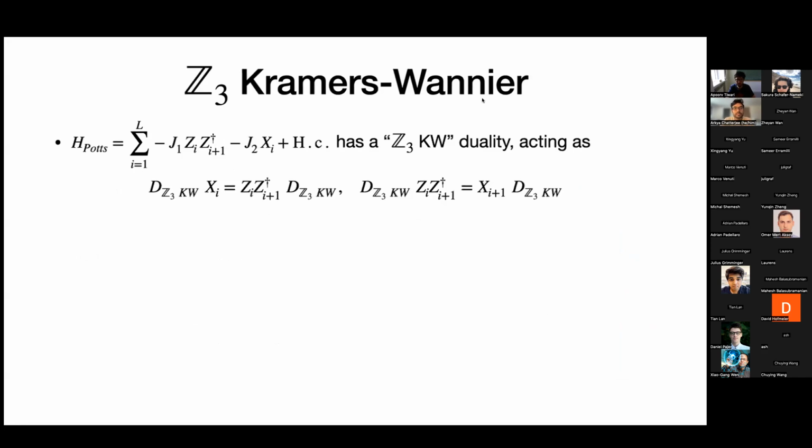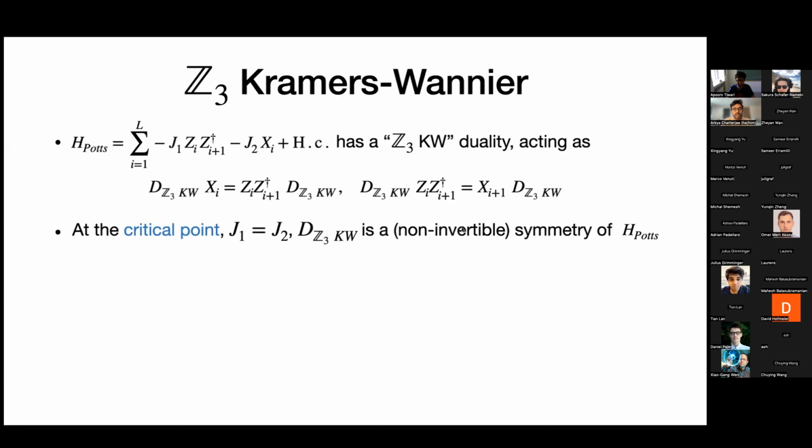There's one more feature that's similar to the Ising case, which is that there is a Z3 analog of Kramers-Wannier duality, if you will. I'm not saying this is a triality, but this comes from gauging Z3 as opposed to gauging Z2 in the Ising case. So there is a closely related duality which acts by sending the paramagnet terms to the ferromagnet terms.